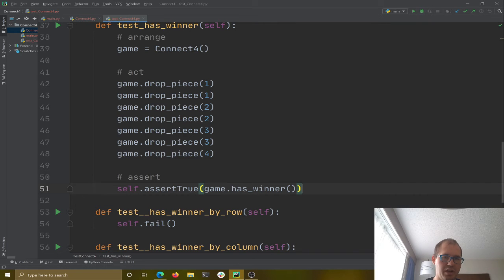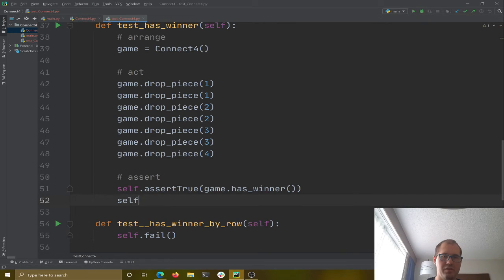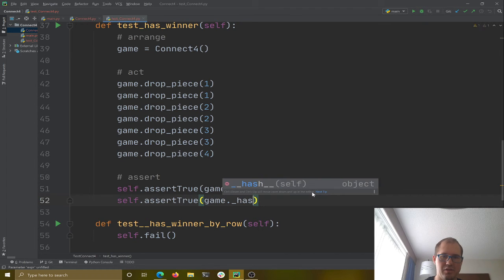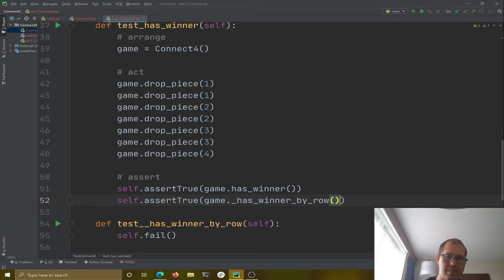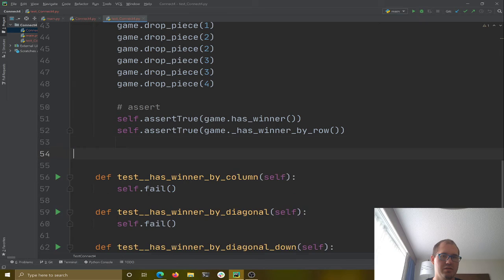And we can also check has winner by row as well, right? We can self.assertTrue game.hasWinnerByRow, right? So that should be a row of wins, right?